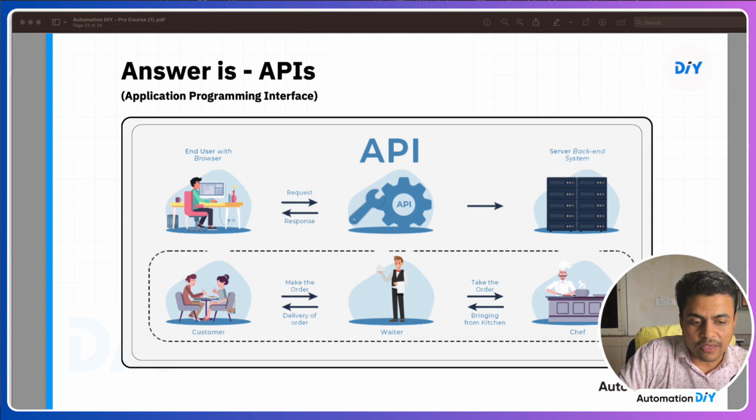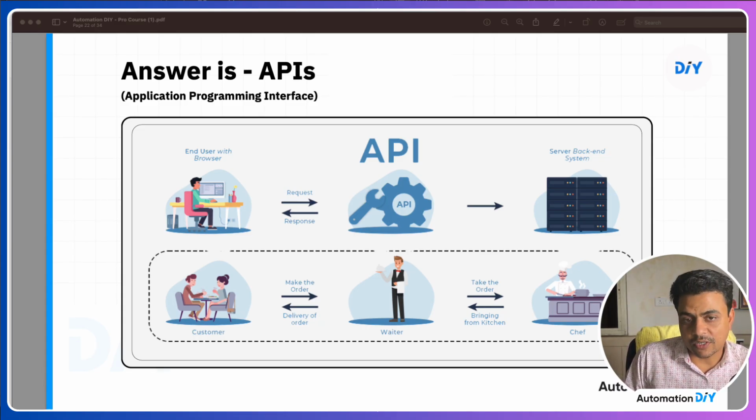Now over here, if we can directly work with this waiter and automate tasks on the waiter side, then we don't need to order through a desk or through a table. We can straightforwardly give any instruction directly into his mind and he can get things done. So over here, APIs work in the same way. Here, the waiter can be replaced with the API.